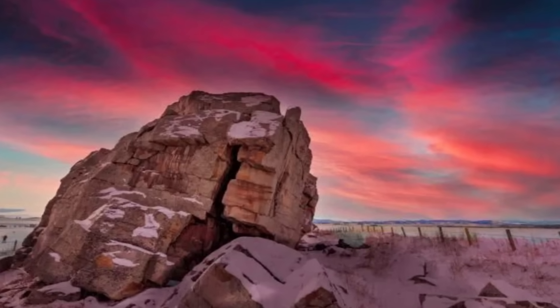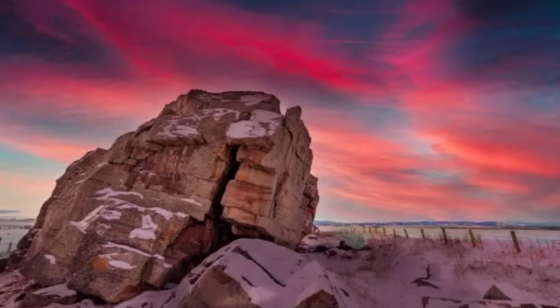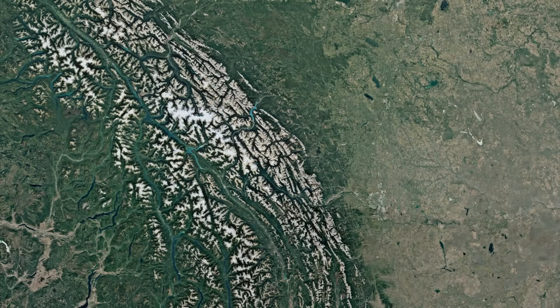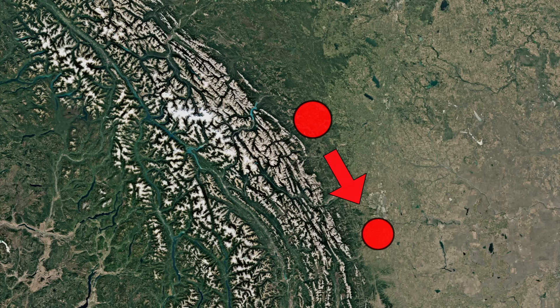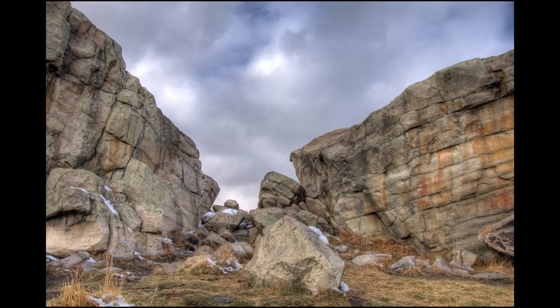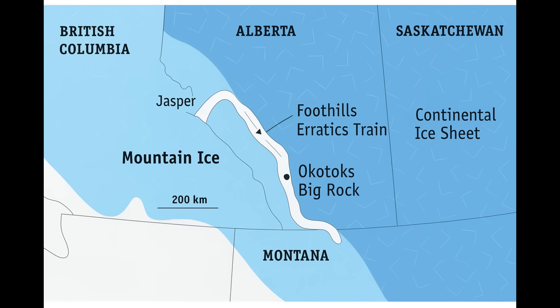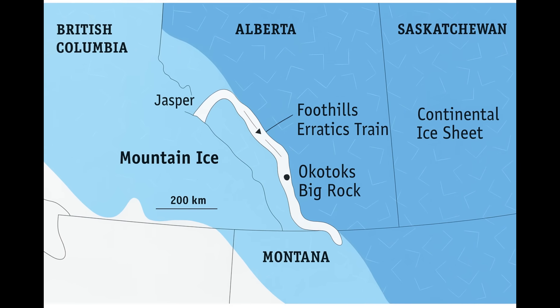It's so large that it actually split into two main pieces, but both parts together are considered one giant boulder. How did such a gigantic rock end up on the open Canadian prairie? The story goes back 15,000 years to the end of the Pleistocene. A huge landslide in the Rocky Mountains dropped millions of tons of quartzite onto a glacier, which carried the debris eastward. As it merged with the continental ice sheet and flowed south, it transported Big Rock an astonishing 480 kilometers — 300 miles — from its source, before gently setting it down in its current spot. Big Rock is part of a long chain of erratics called the Foothills Erratics Train, strewn along 930 kilometers of Alberta's plains.